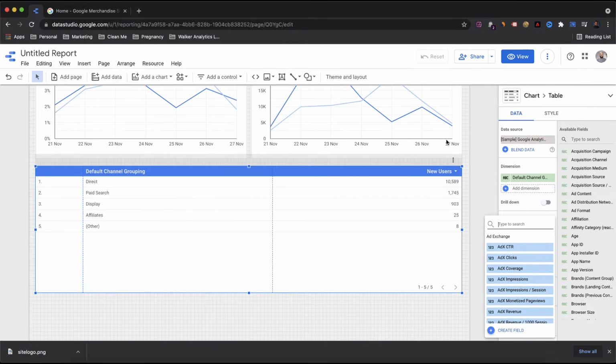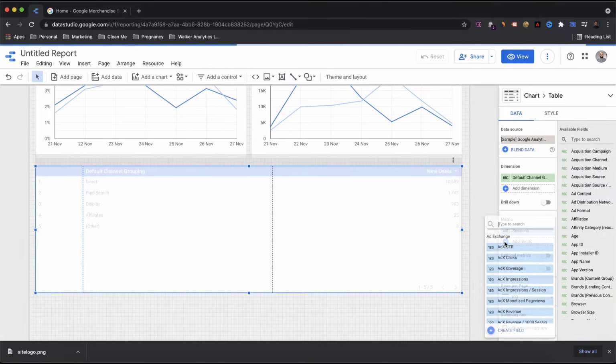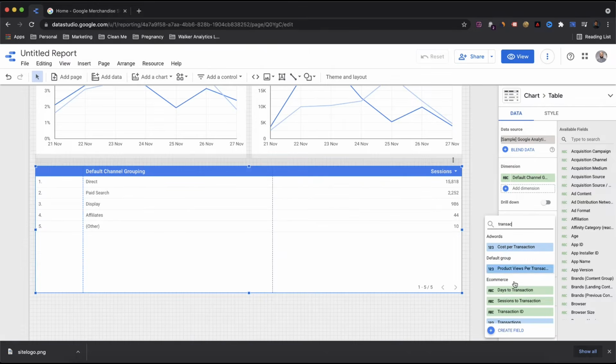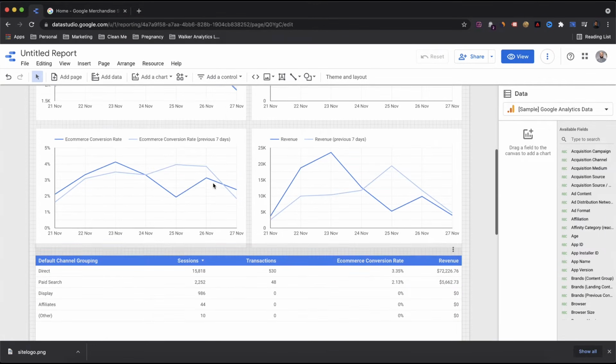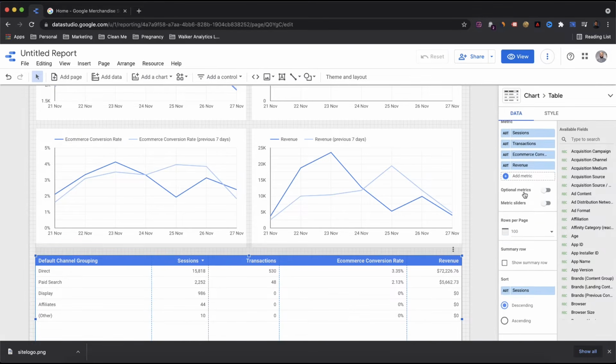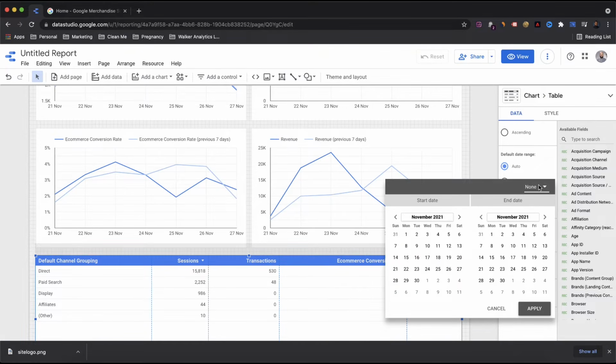And with this table, I will provide all the KPIs I mentioned earlier above. So we have sessions, because then you can see the impact that each channel is having on your KPIs. Great. So we can already see that the vast majority of the traffic is coming from direct, followed by paid search, display, and affiliates. What you can do next is add the comparison as well. Let's just click that in previous period.